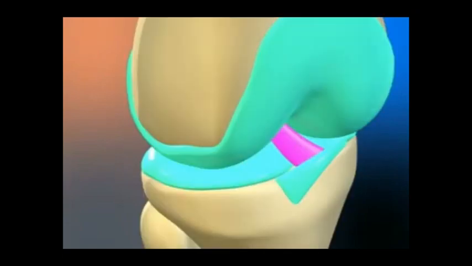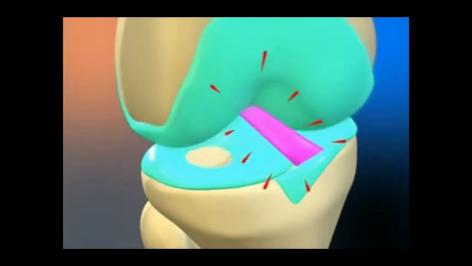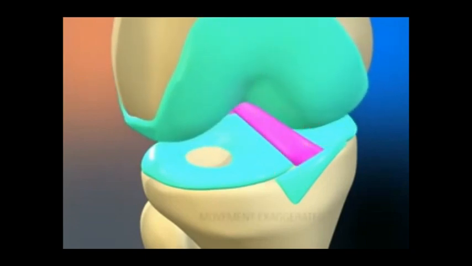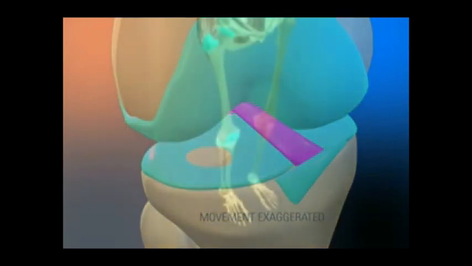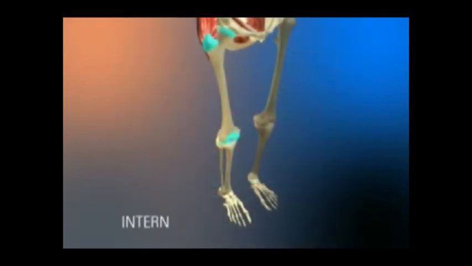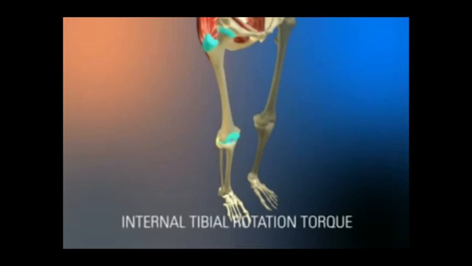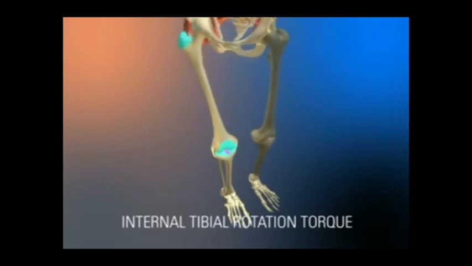Anterior cruciate injury occurs with extreme external rotation and posterior translation of the femur on the tibia with the foot planted. In conjunction with a valgus force, the anterior cruciate is even more inclined to tear. In many cases, it is a combination of factors that leads to internal tibial rotation torque at high velocity while the ligament is under tension. Frequently, the anterior cruciate tears when the foot is planted and the athlete is cutting and turning to an opposite side.